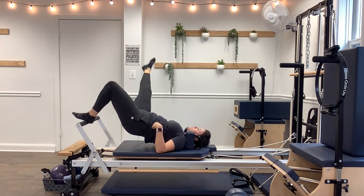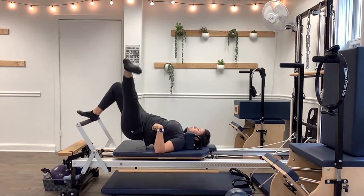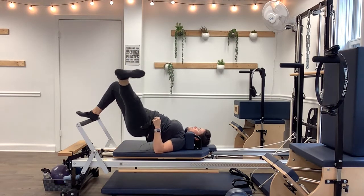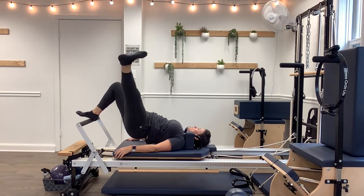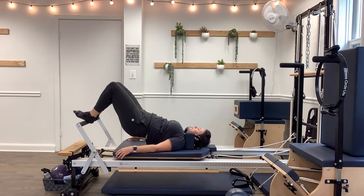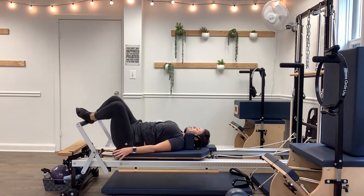One more time. Two heels on. Right up into the opposite leg. So what I could do here is a lot of dropping, but I'm trying to just allow that femur to move into that hip socket. It's a ball joint, so it should move independently. I know, easier said than done. One more time. Two feet on, and then all the way down, top to tail, side to side, please.